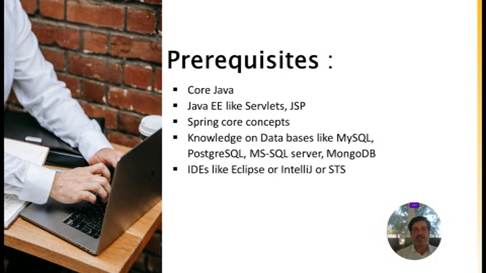Next requirement, an integrated development environment like Eclipse, IntelliJ, or STS. You should have good knowledge of web application development using any of the popular IDEs. You already know about the Eclipse IDE. STS means Spring Tool Suite, which is especially used for Spring Boot applications. In the IT industry, Java developers use Eclipse or IntelliJ.